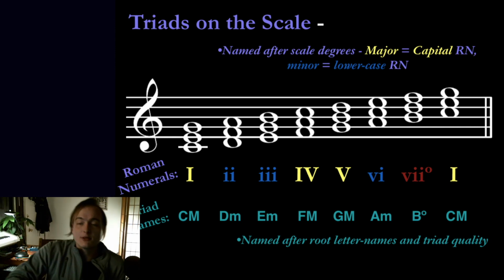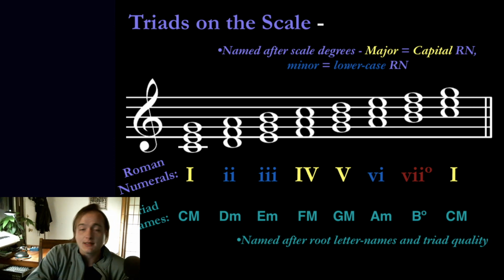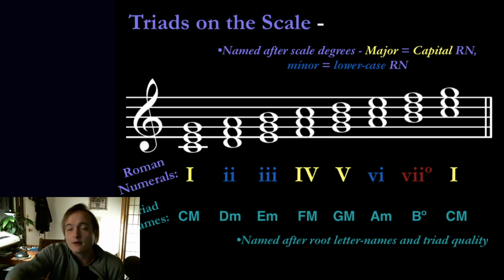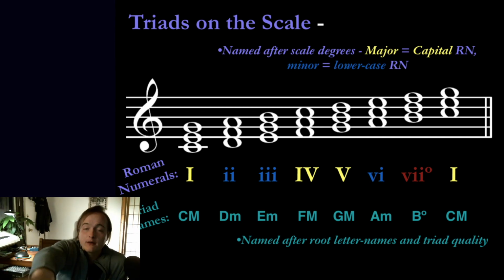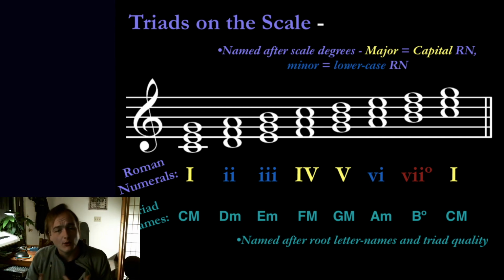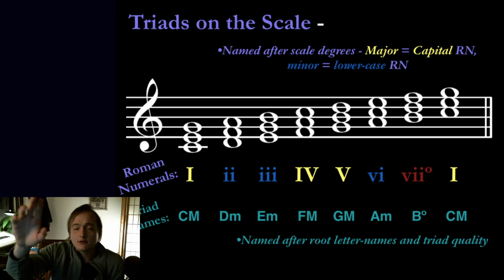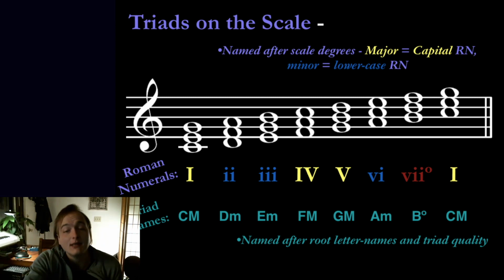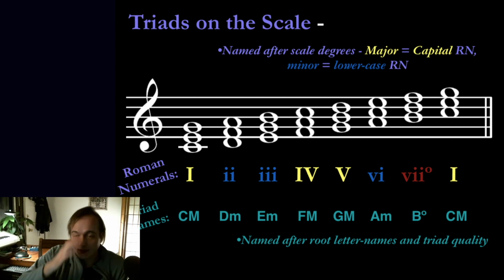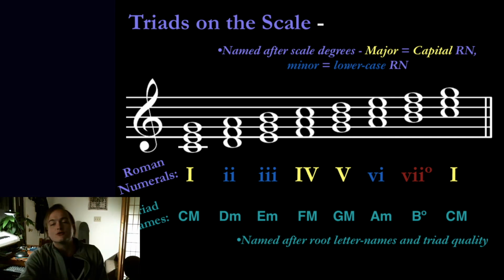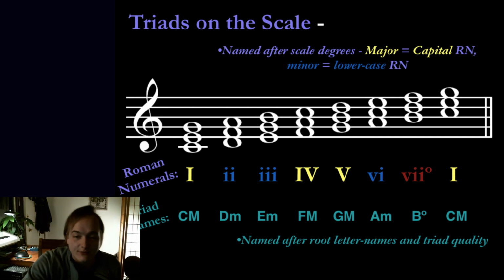which correspond to the Roman numerals. So for music theorists, you can go back and forth. It doesn't really matter if you want to analyze the piece by just writing C major or D minor or E minor or F major. Most people will understand that you mean an F major chord there. Or if you want to write in Roman numerals, this is kind of the more old-fashioned music theory way, then you can use that, and people will know, depending on the key that you're in, that you are correctly identifying those chords and showing how those scale degrees relate to the key that you're in.